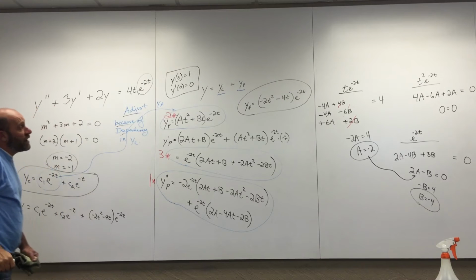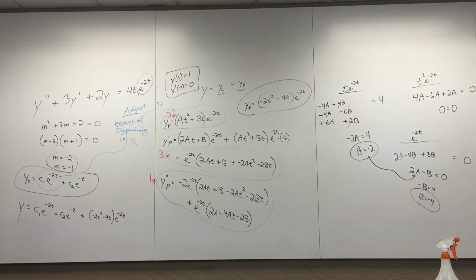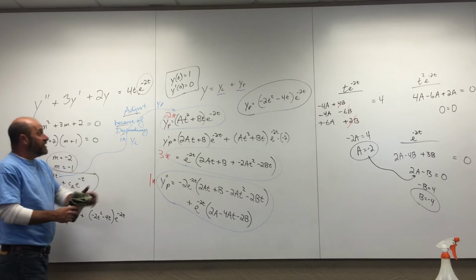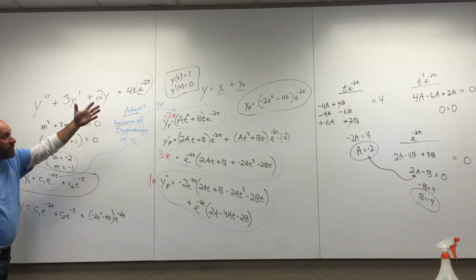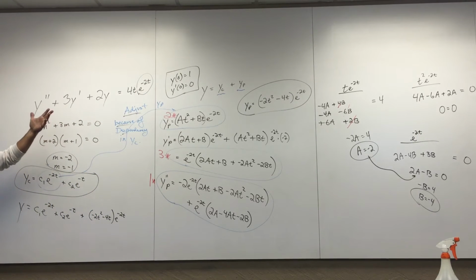So what would you do now, if I'm just adding those here at the end? Maybe I want to do this, maybe I don't, but what would you do? Take the derivative, and then you plug in y of 0 equals 1 for the first, that function right there, and then you plug in 0 for the derivative. So these two initial conditions are to help me find C1 and C2, right?